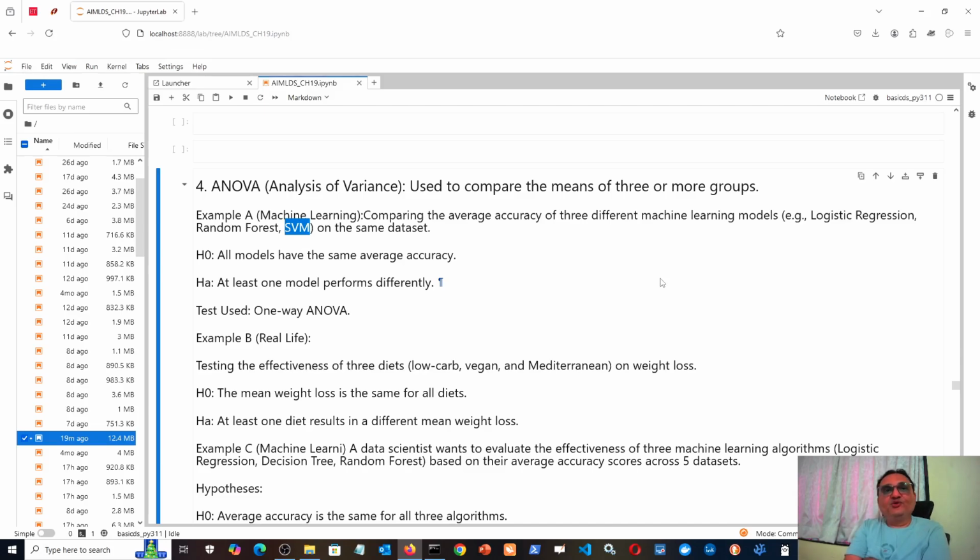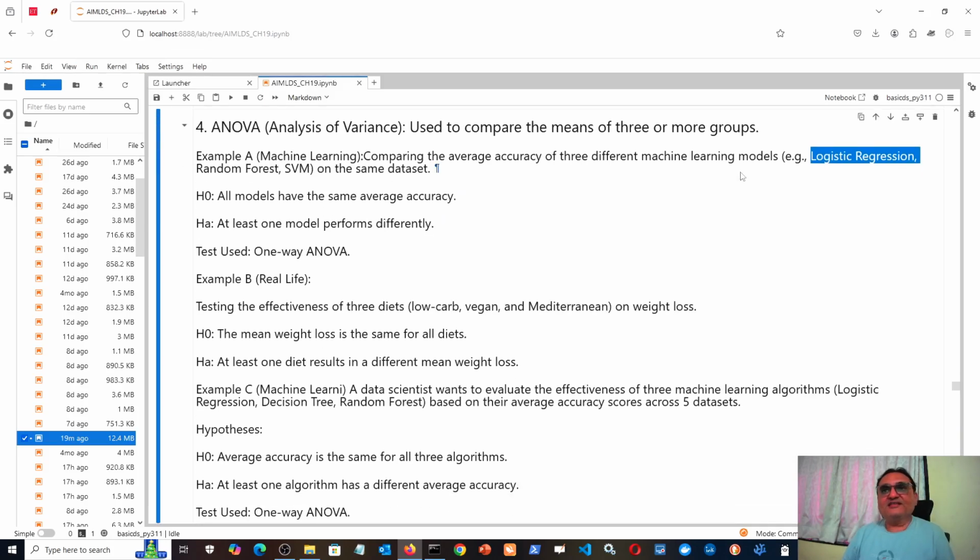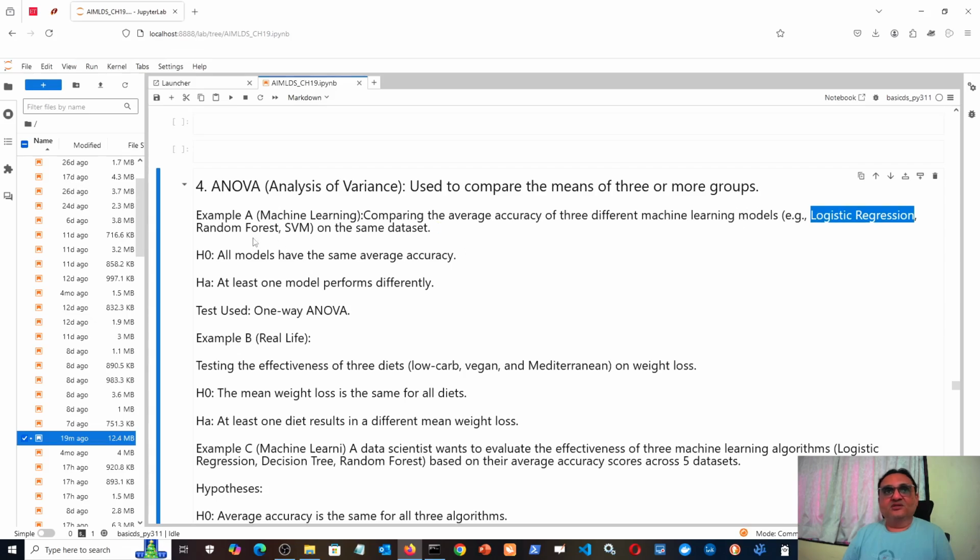So for that, you have to perform a statistical test like ANOVA and find the average accuracy for logistic regression, the average accuracy for random forest, and the average accuracy for the third model, that is SVM, right? Now when I say average accuracy, you may do say 10 runs of logistic regression, 10 runs of random forest and 10 runs of SVM, or even if you do only one run, we have earlier done 5-fold cross validation.